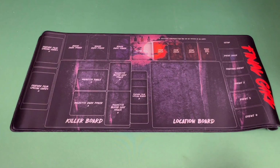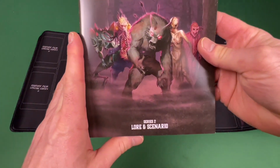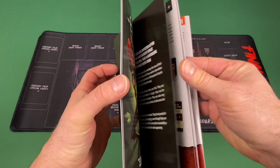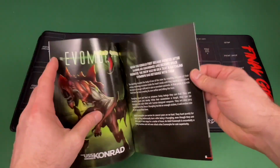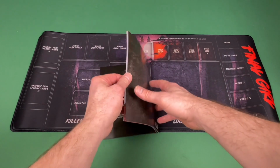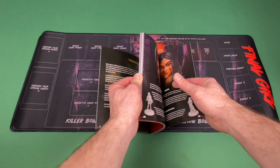Now, before we get into each of those individual boxes, I do want to bring your attention to this. This is the Series 2 lore and scenario book. And if you look in here, first off, it's going to give you a little bit of lore about each of the villains. And in the back, it'll show you some lore about all the different types of girls in this game.